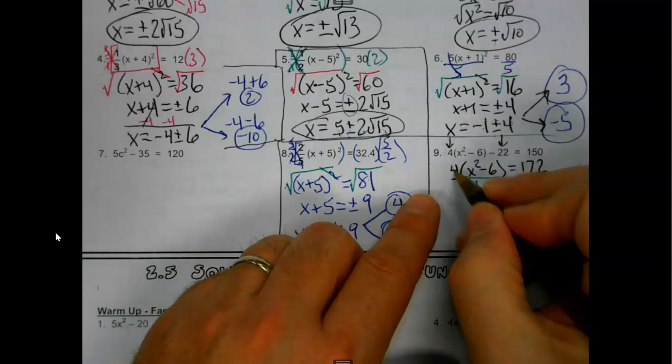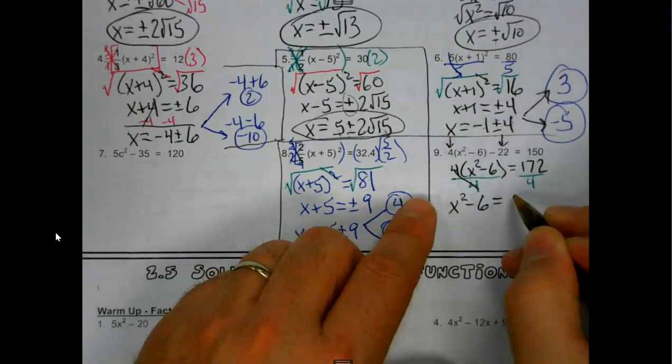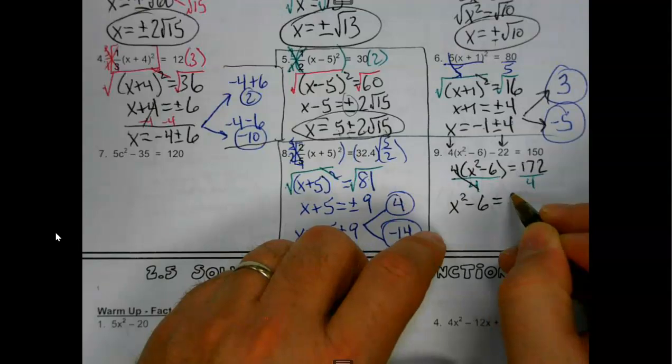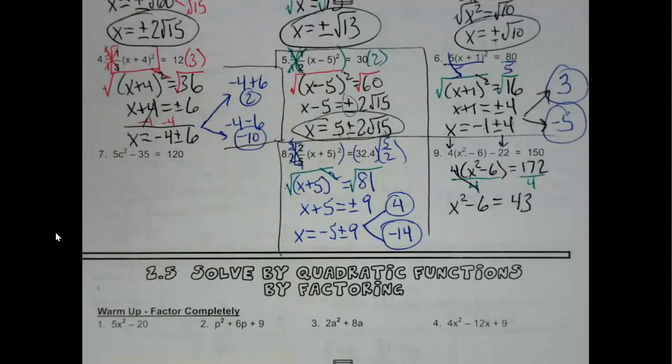I'm going to divide by 4 next. I will have people normally ask, well, Hardy, what if I distributed the 4? Would I end up with the wrong answer? And the answer is no. You'd be okay still in this case. But again, you're making more steps than you need to.